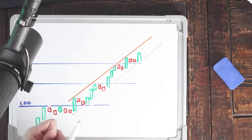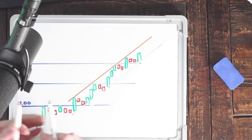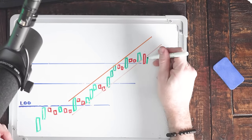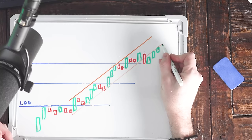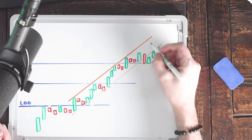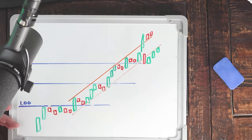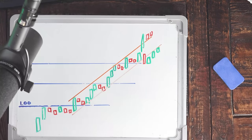So previously, let's say this was the ascending support trend line. And then right here, for whatever reason, the stock breaks down. There's a sell order, it breaks down. And then when it comes back up, where does it have resistance? Now it's underneath this level. We see this when the price declines and now it's underneath this level. We also see it when the price breaks above and then comes back down and holds support above this level. So a really important concept for you to understand is that support becomes resistance.